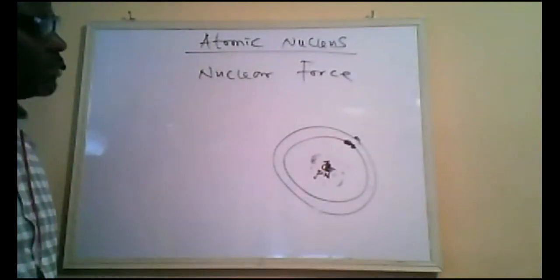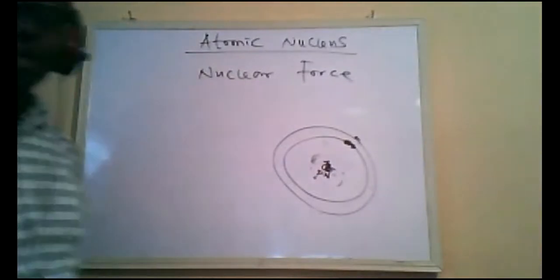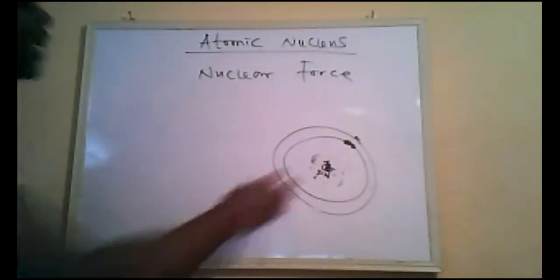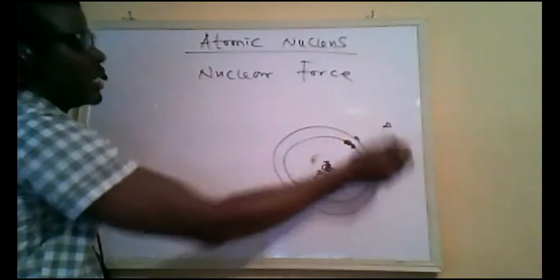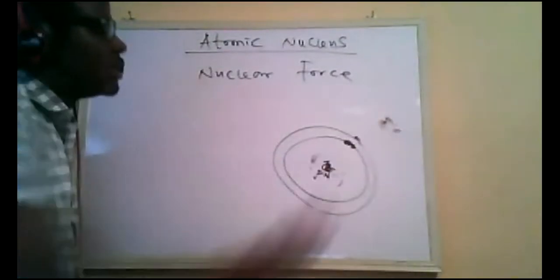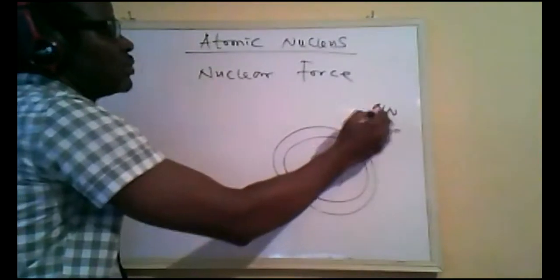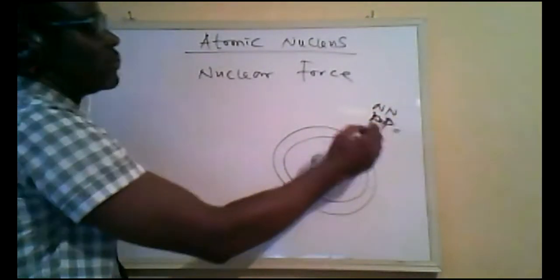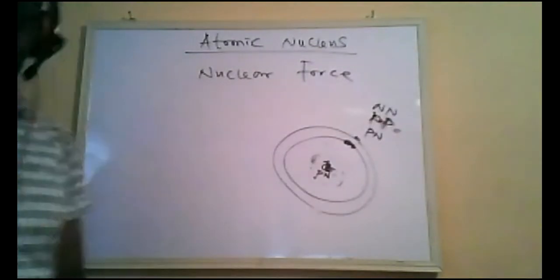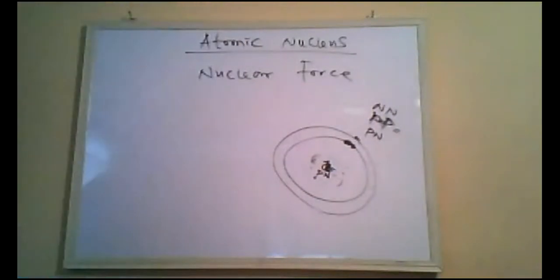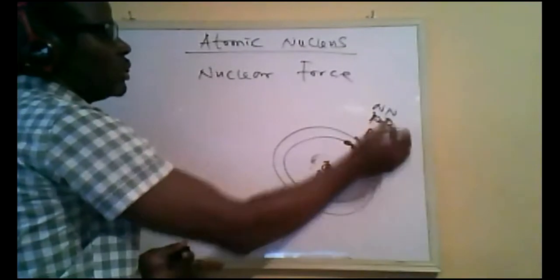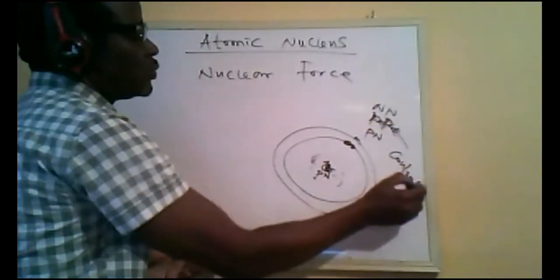So it says a lot about atoms, whether an atom is going to be stable and so forth. We have this nuclear force holding proton and neutron together, proton and proton together, and even neutron and neutron together. We wouldn't go into the semantics of this, just for us to know that these forces exist. And this one is related to Coulombic force.